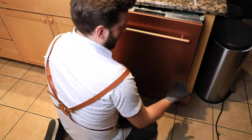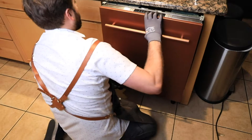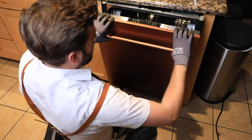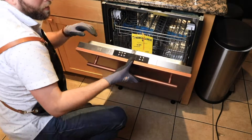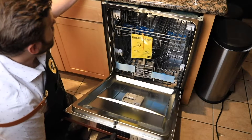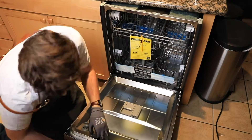You'll know that the door is locked in when you can't really pull the door away from the dishwasher itself. Make sure this is nice and even because once we get these screws set in, it's going to be set in place. You can tell that these screws go much longer than the middle ones — these are going to go through the dishwasher panel and attach to the door itself.